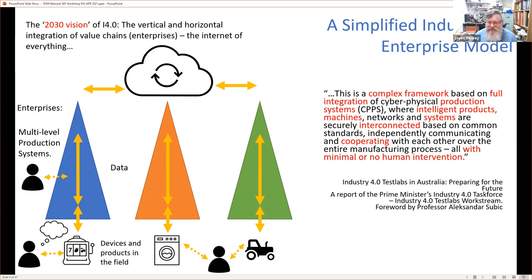And that's that vision with the red highlights, essentially, that it's about this full integration of cyber-physical production systems. You've got intelligent products, intelligent machines, and systems, and they're all securely connected, and it's based on common standards. They all independently communicate, and they cooperate with each other over the entire manufacturing process. And the last little sentence there, all with minimal or no human intervention. Bit of a slip of the tongue there.